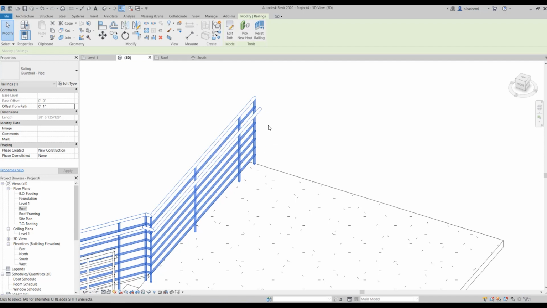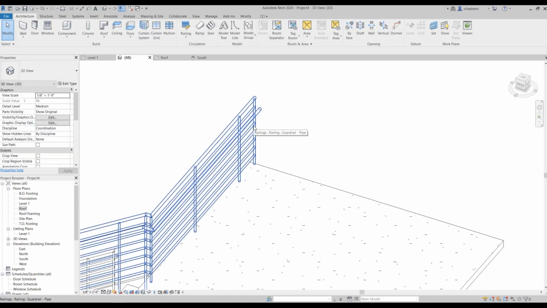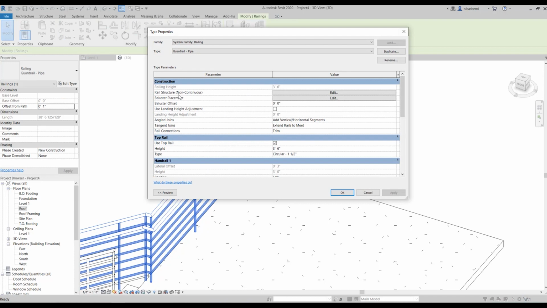So if you want to select those, you need to hit tab, and then you can select the top rail or handrail. For now, let's select the main system and go to edit type.